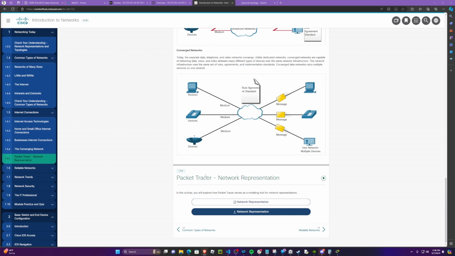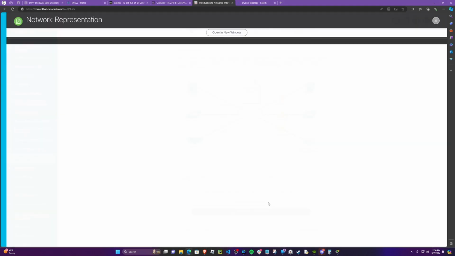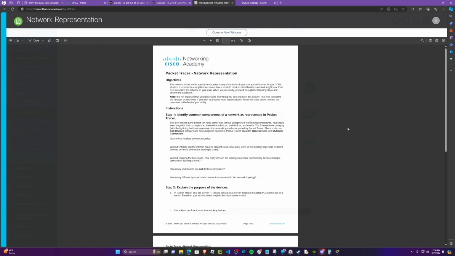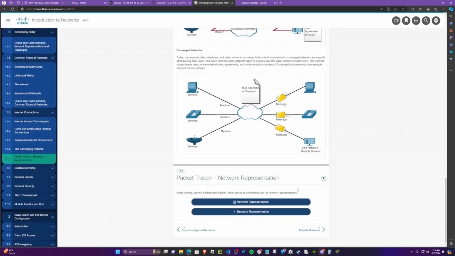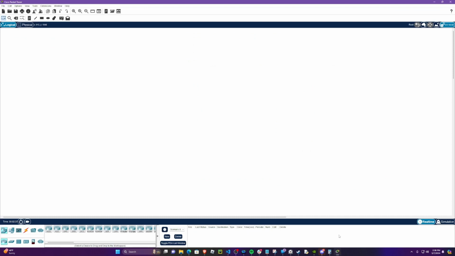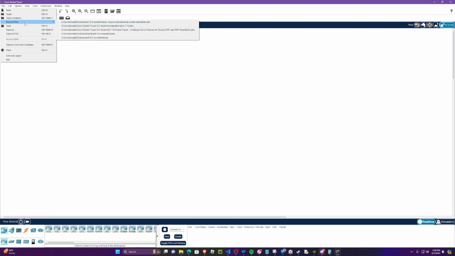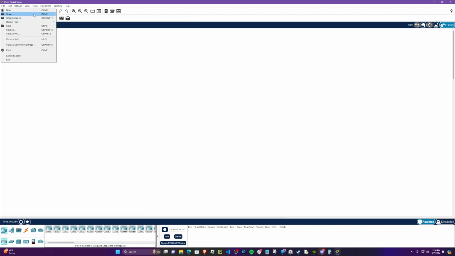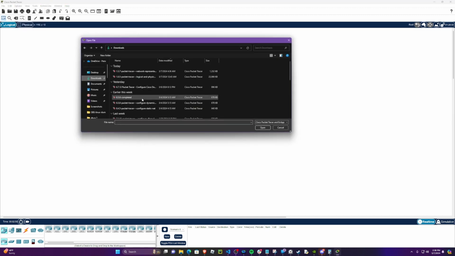If you wanted to download it, you would find it right here in Netacad 1.5.5, and you'd click right here to download it. You can view the outline of it right here, and it's also available in the lab. I'm not going to download it because I already have. So we're just going to open it in Packet Tracer. We're going to start by clicking File, and then I'm going to go to Recent Files because it's the last one I opened as well. Or no, it's not. Is it? No, it's not. I'm going to go to Open. I think I might have it in my downloads.